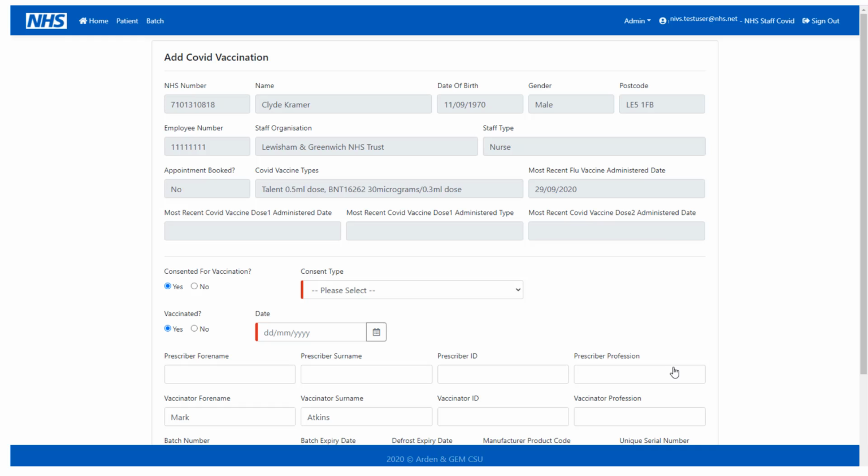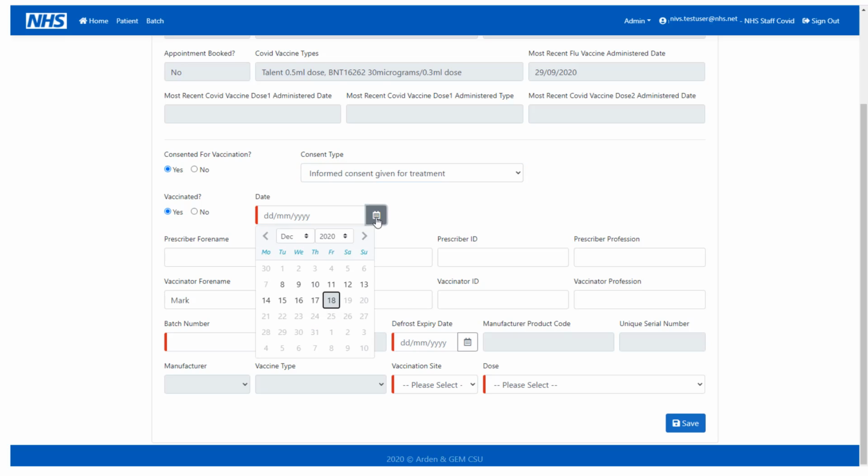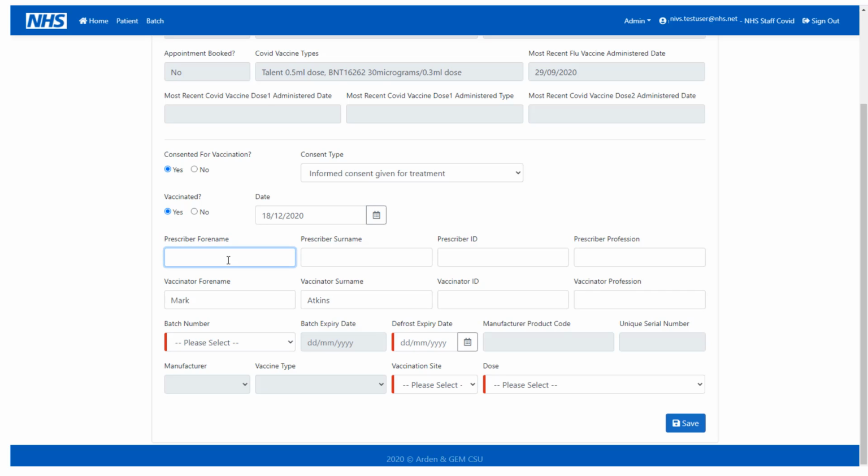All mandatory fields are once again marked in red. If any prior vaccinations are found on the National Immunisation Management System, they will show here, but should never replace due diligence pre-screening requirements for clinical safety, but they can be a useful accompaniment to clinical safety checks. It is your responsibility to make sure the patient has had the correct dose at the correct intervals. Users should check with senior nurses if unsure.